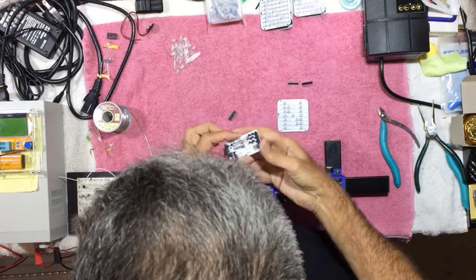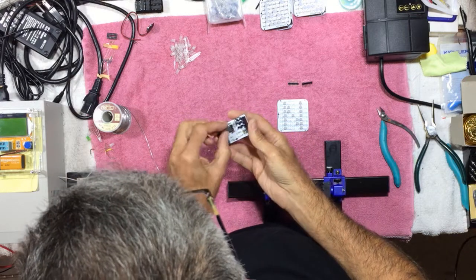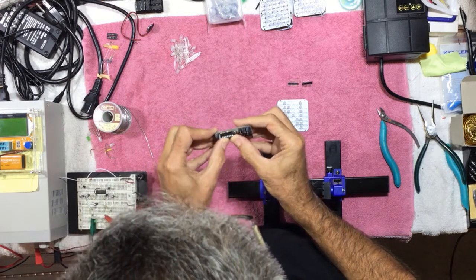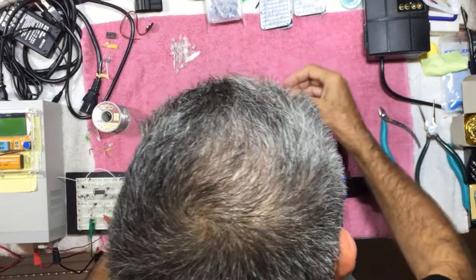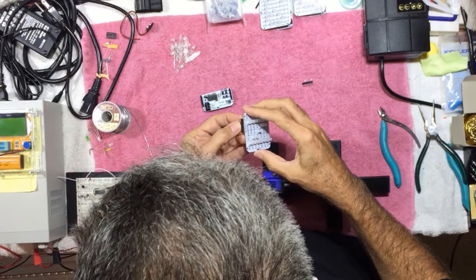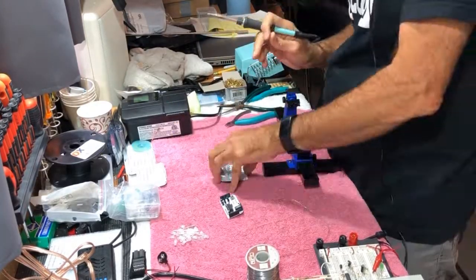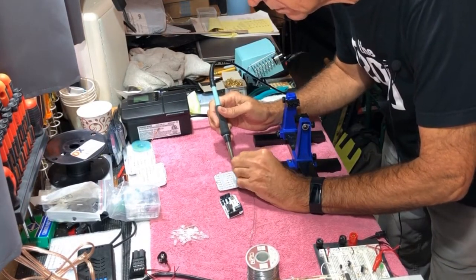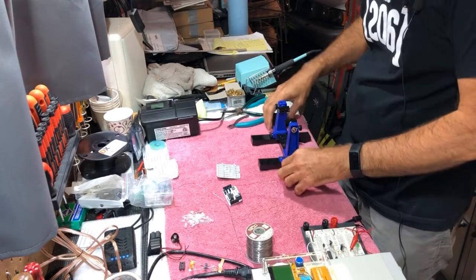And we also need to install our integrated circuit into the socket. Again, note the alignment notches so that it goes in the correct way. All right. So that board is now complete. Now let's put the matching pins on this board. All right, time to test it out.